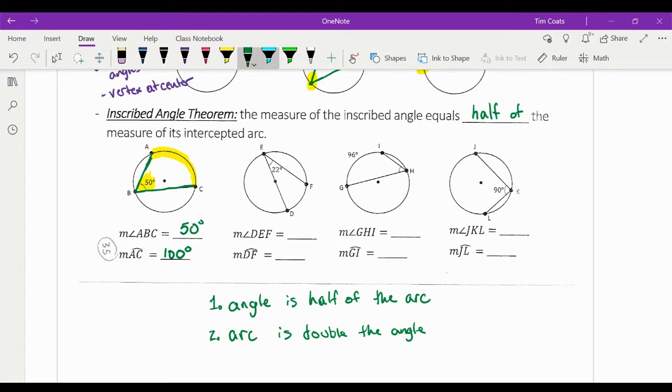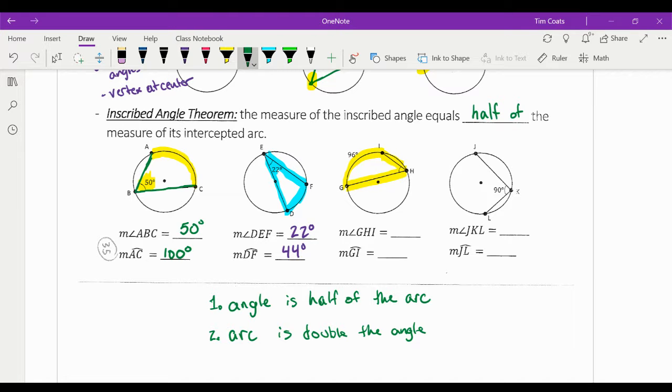If we look at another example, here's our angle. We're looking for DEF. That's our angle measure, so that would be 22 degrees. Now if I come down here, DF is its intercepted arc. DF would just be double the 22, so that's 44 degrees. What I like to always think of is making these ice cream cone like shapes. Sometimes they might look a little weird, but it always has two straight ends and then an arc on top, so it looks like an ice cream cone.